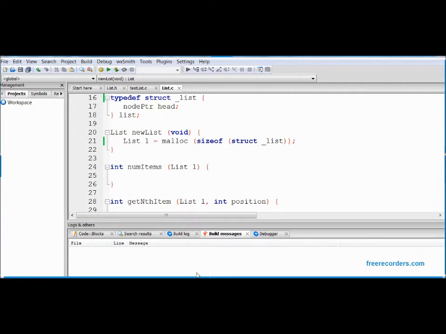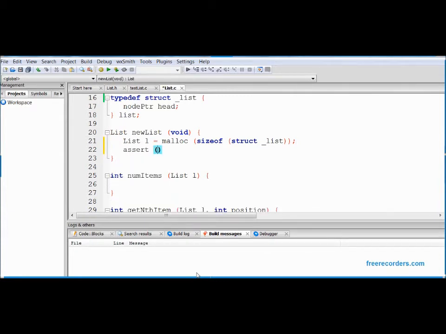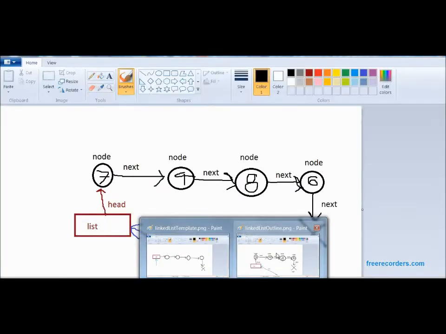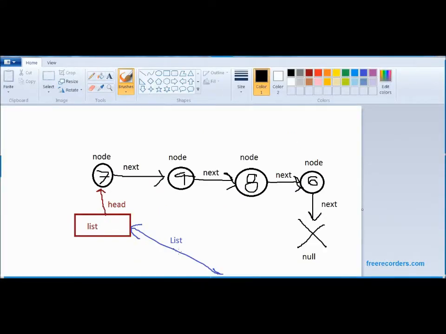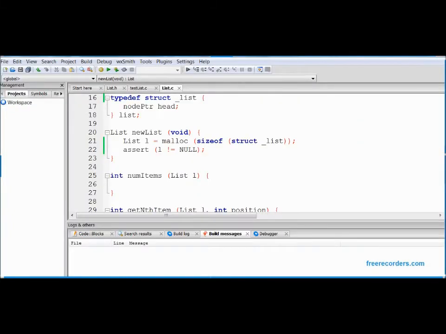Whenever we do malloc, we should always assert that the malloc worked. In other words, assert that the pointer is not null. Now what we've essentially created is this blue arrow, little l, which is a pointer to this red box, our struct list. But we haven't set the head yet, so we have to set the head to null.